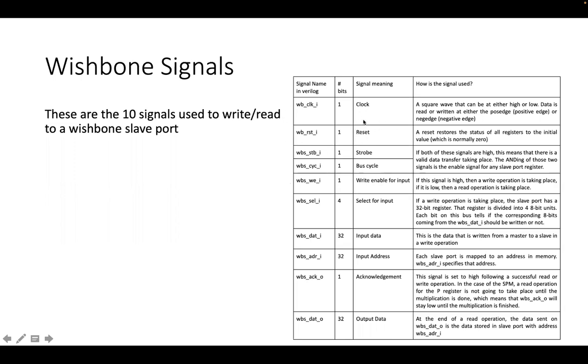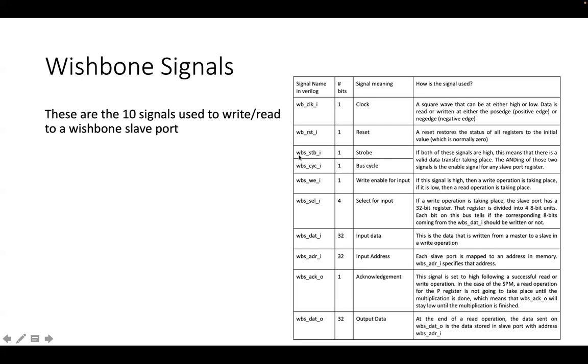Of course, I guess we all know what the clock and reset actually do. But the reset mainly, if you have multiple peripherals or slave ports, setting reset to 1 will restore the status of all the registers to 0.